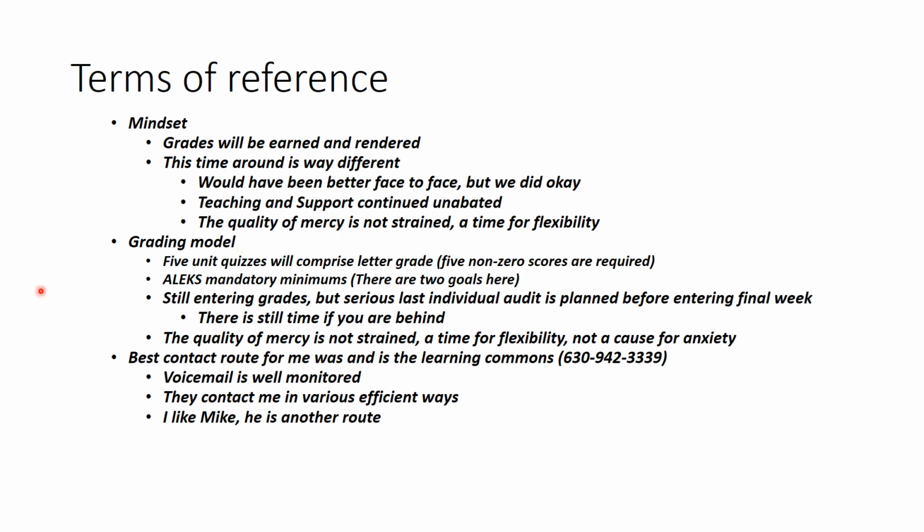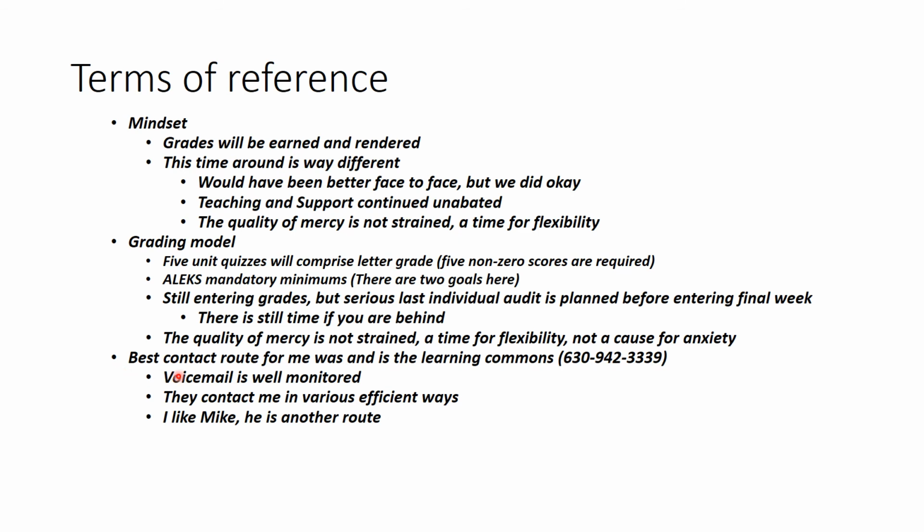Keep that in mind. The grading model then, you will have 5 unit quizzes that will comprise a letter grade, and I'm expecting 5 non-zero scores are required. The ALEKS mandatory minimums, and there are 2 of these, have to be satisfied. I'm still entering grades, and we'll be checking up to the last minute before we enter final week. So there's still time. If you're behind, you can do this. Again, in administering grades, the quality of mercy is not strained. This is a time for flexibility, not a cause for anxiety.